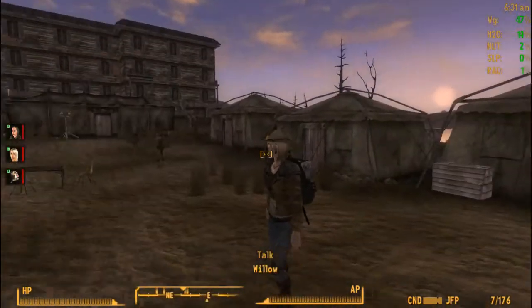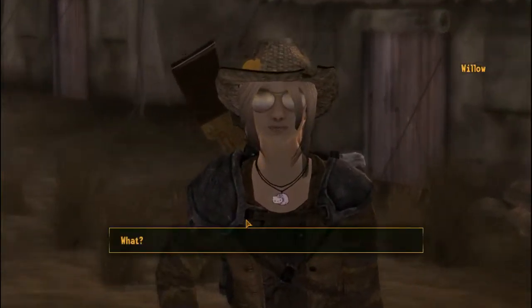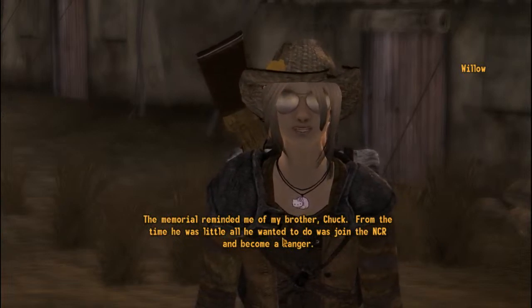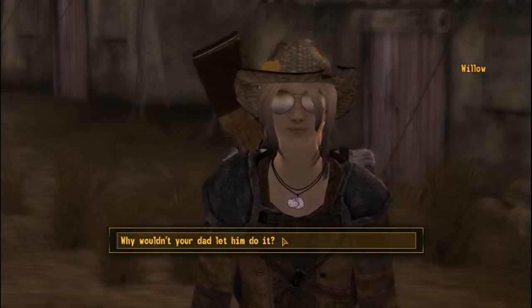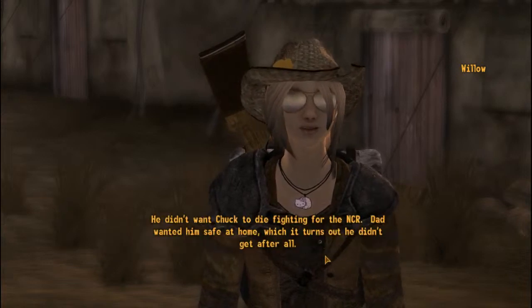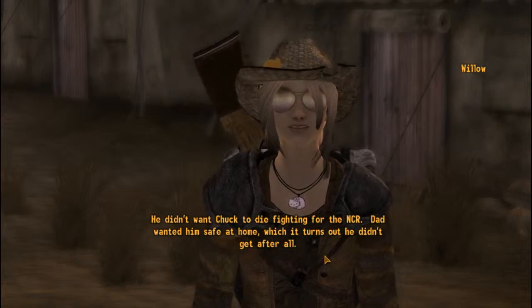Your turn. My brother Chuck wanted to fight for the NCR. The memorial reminded me of my brother Chuck. From the time he was little, all he wanted to do was join the NCR and become a ranger. My dad wouldn't let him do it, though. Good for your dad. Smart move. Why wouldn't your dad let him do it? He didn't want Chuck to die fighting for the NCR. Dad wanted him safe at home, which it turns out he didn't get after all.